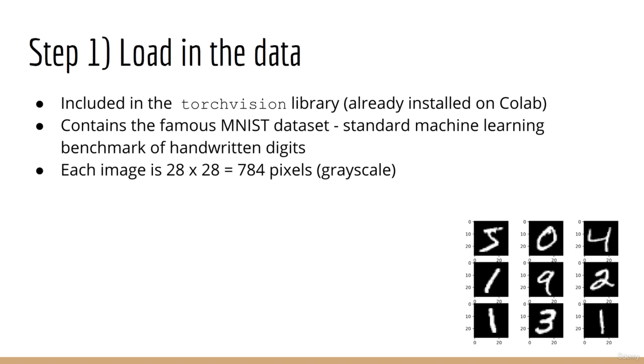A grayscale image is pretty basic. Just imagine it like a matrix of numbers. The number in each element of the matrix tells us how dark or how light that pixel should be. So if you have a very small number, close to 0, you'll get a very dark color like black. If you have a very large number, close to 255, you'll get a very light color, close to white.